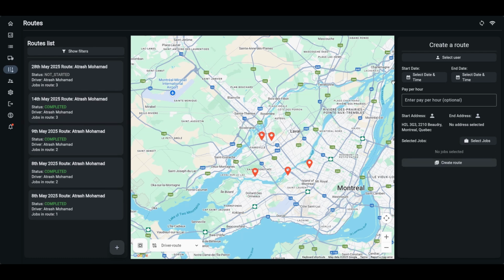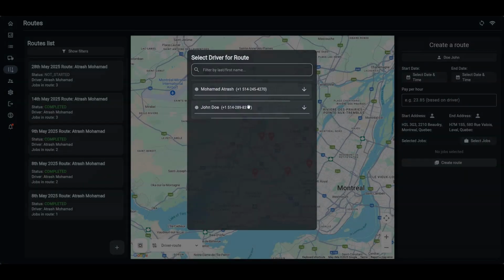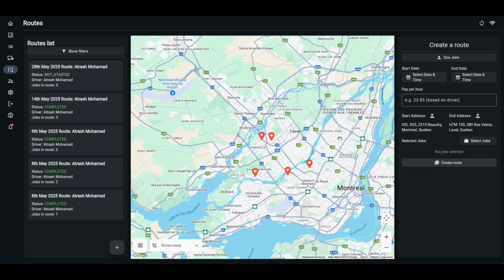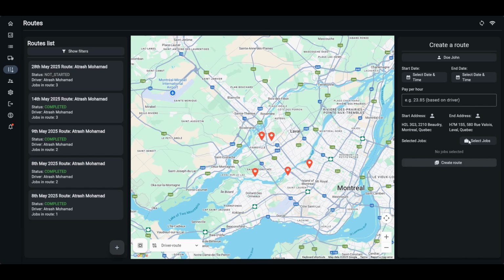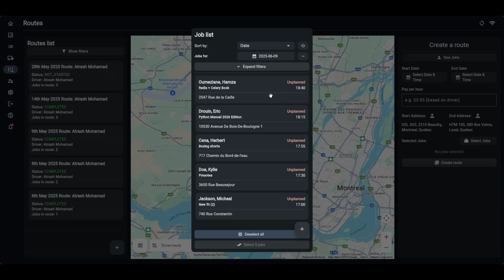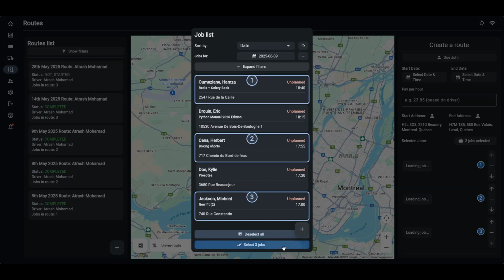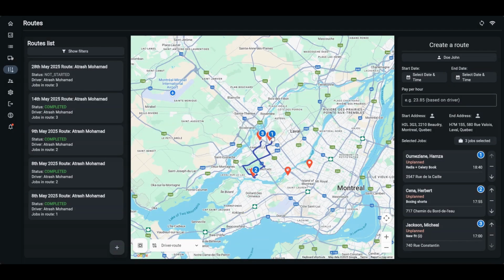From here, aside from filling out the basic information like the driver, the start date, the end date, and etc., you have a couple of options when it comes to deciding the orders of the jobs for the route. The first and most basic option is to simply click on the markers on the map, and the jobs will automatically take the order in which you click them. The second one would be to go through the dialog, and again, the jobs would take the order in which you click them in the dialog.